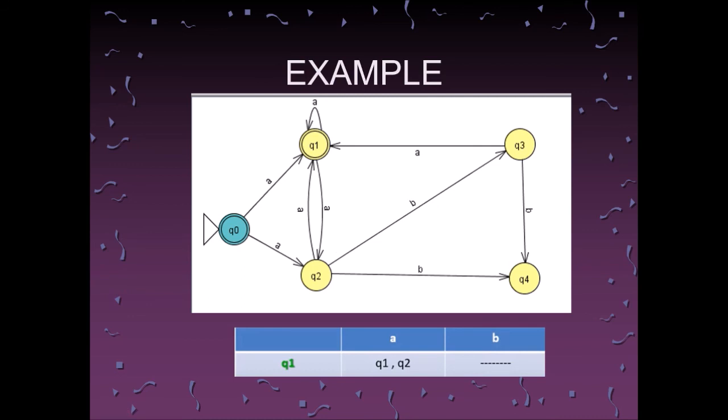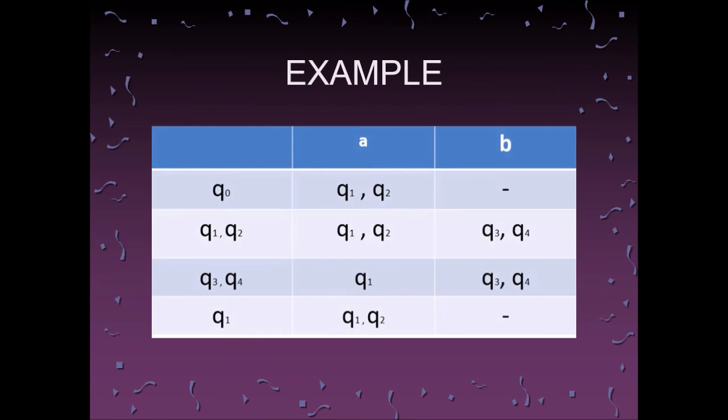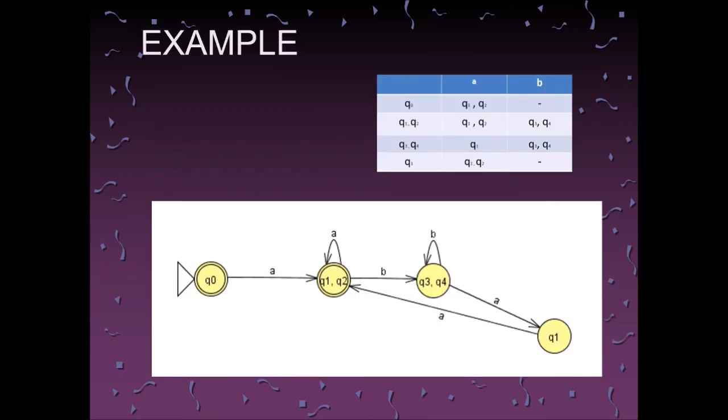Like that, we have finished. And here we have the table completed with all results. And the last step is to draw the new AFD, like here. Here we have the table with each state and each transition with a symbol. And like that, we have a new AFD and a better result, more efficient, and we have finished. Thank you.